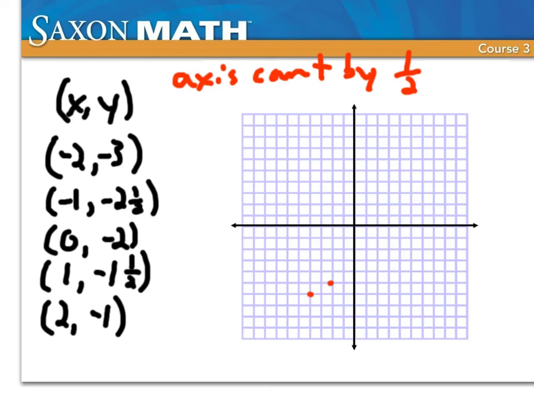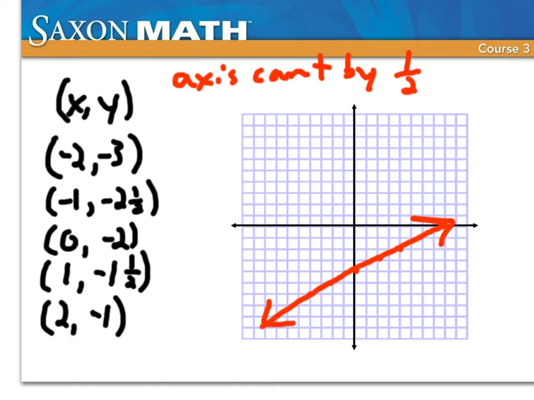Okay, 0, -2. We go to 0, and then -2 will be right here if we count by halves. And then 1, -1.5 will be here. And then 2, -1 will be right here. Whoops, sorry, missed that spot. 2, -1 will be right here. So again, it still forms a straight line. We connect them. Again, you use a straight edge. I am not, just because I don't have one on my iPad here. With arrows on both sides, and there's my line for my graph.